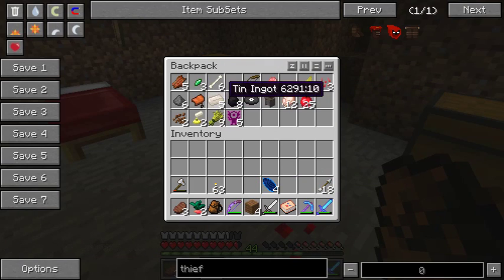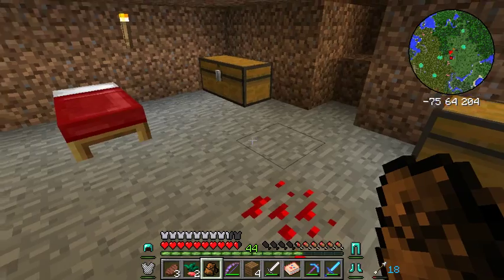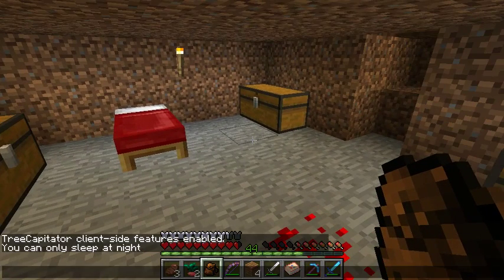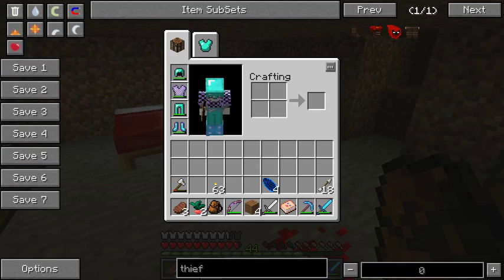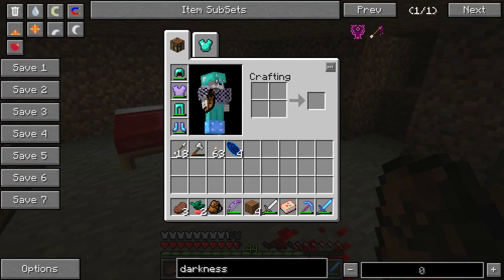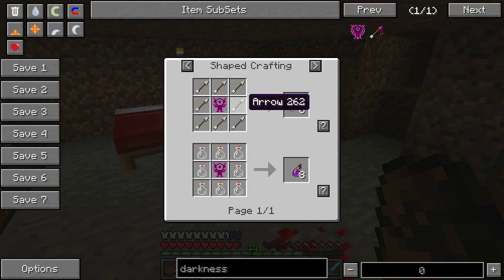Nothing else of real significance. Is there tin? Darkness essence. I don't know what darkness does. What does that do? Oh, no, wrong one. I did check before. So let's have a look. Darkness. Oh, no. Darkness essence. There we go. Darkness arrows. An unnamed potion. Very bizarre.